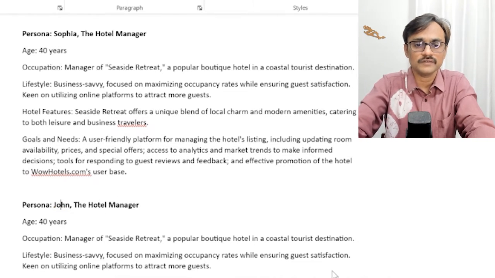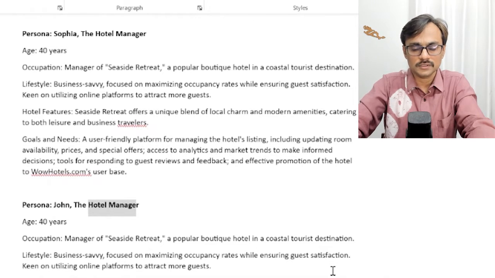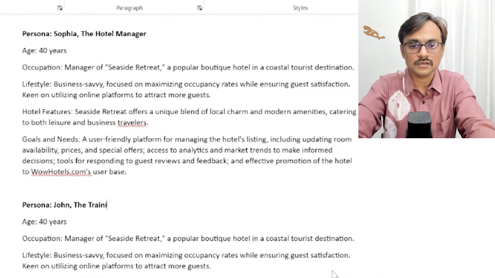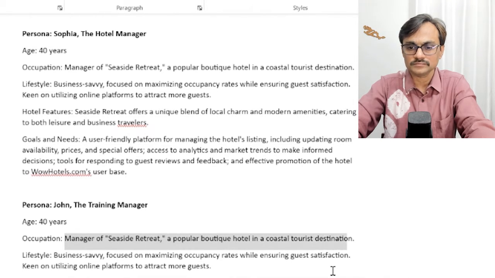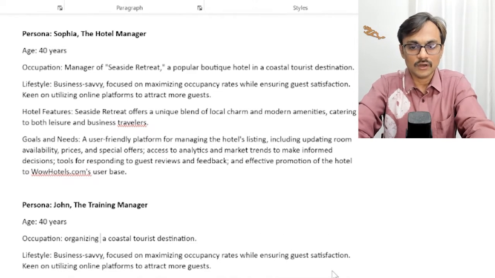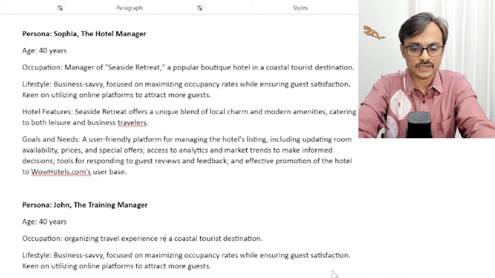So not everything will come from ChatGPT. The training manager, or I would say occupation, organizing travel experience related activities.